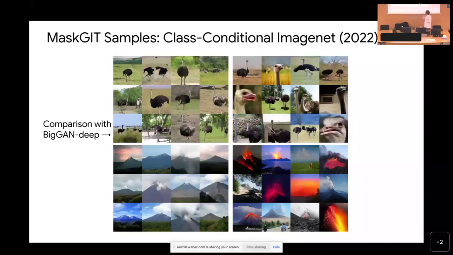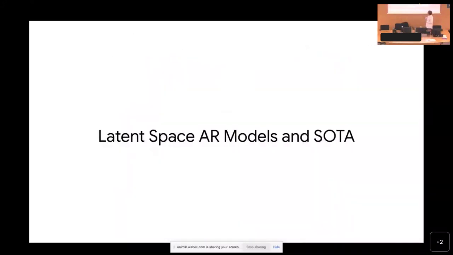One thing that I didn't address in this talk is mode coverage. One point that these authors make specifically is that the diversity in things like BigGAN is much lower than the diversity in these autoregressive latent models. I didn't have to make this point because autoregressive models are the ones that have the highest mode coverage of any model, basically. They will cover everything that is in the data. In the simplest case, they're going to try to learn every little bit in the data. So that's not really an issue.